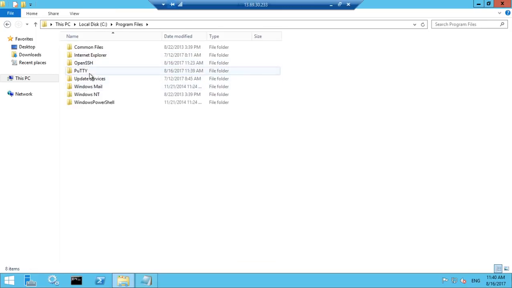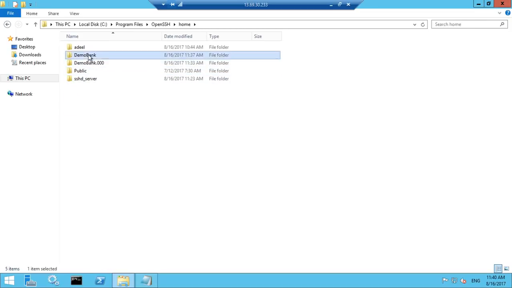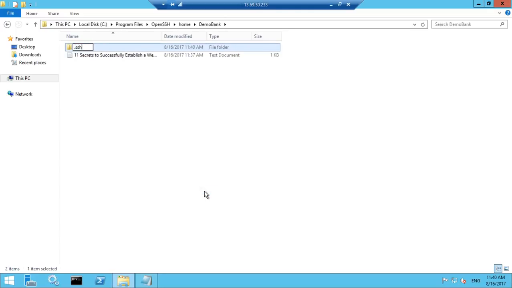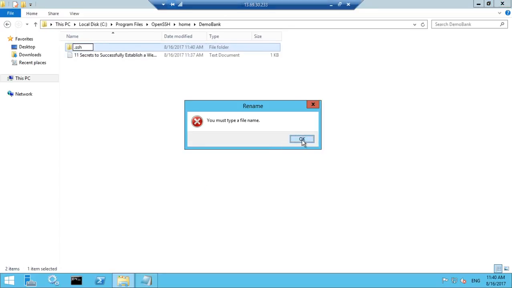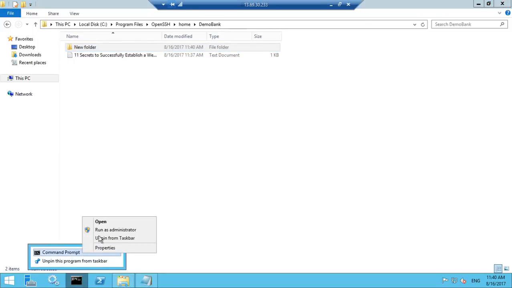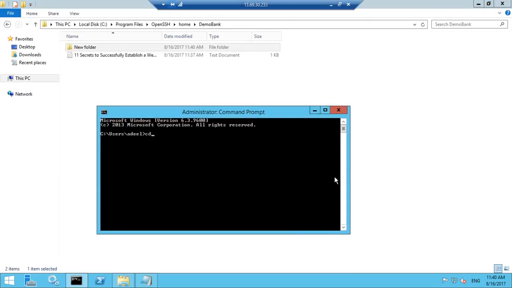So just go to ssh home and demo bank, and create a folder called .ssh. I think it should be .ssh. Okay, you can do it by command file.